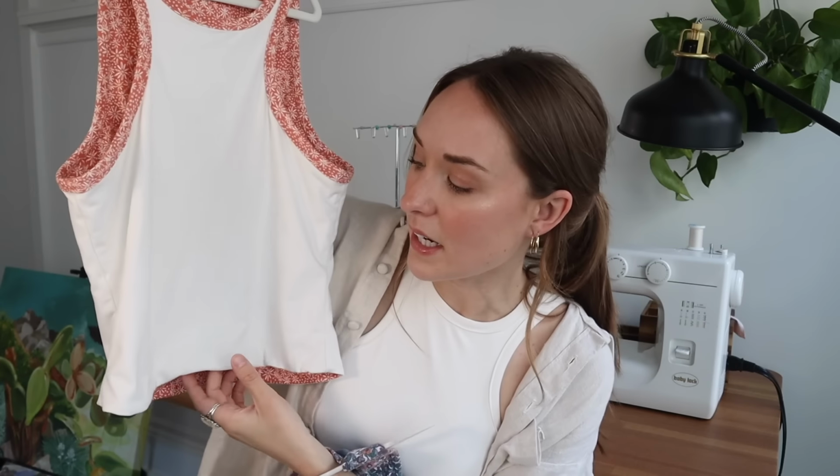I can't speak on the full instructions just because I didn't use a twin needle to do the hem. I didn't do some of the things that would have been necessary if I was just doing a single layer, and then I did a couple extra things since I was adding the second layer. So I hope I was clear enough with my explanation of how I made this reversible. If you want to make it reversible, hopefully this helps.